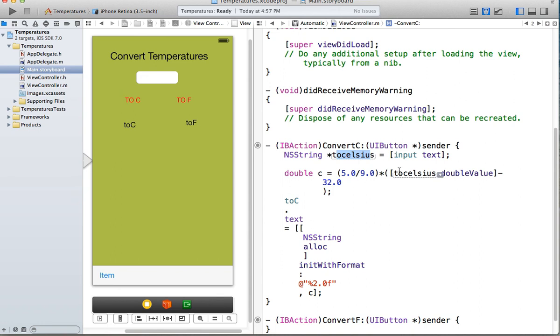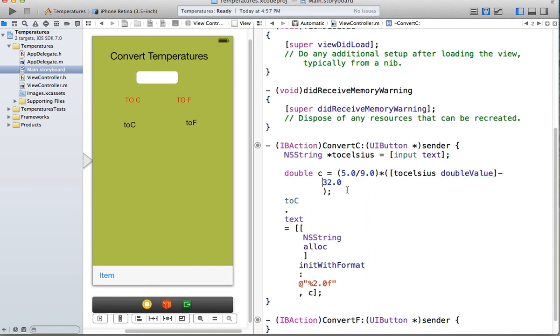So in Java we go to float, to double, to integer. In Objective-C we say, well, just give me doubleValue. I can say intValue, floatValue, and I'm taking the value of toCelsius, which is a string. So this is how you're going to convert a string to a numeric value. So why didn't they go toDouble? Instead they have doubleValue. Unfortunately, every new programming language you have to get used to the syntax, but this one is doubleValue, integerValue, floatValue, stringValue. It returns the value in whatever format you ask for it in.